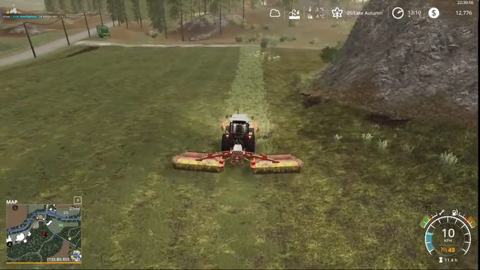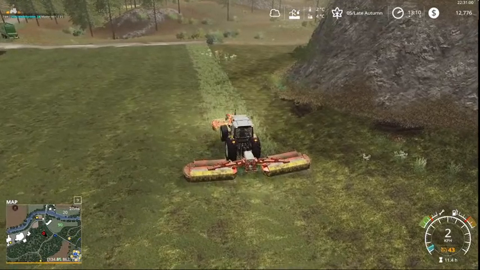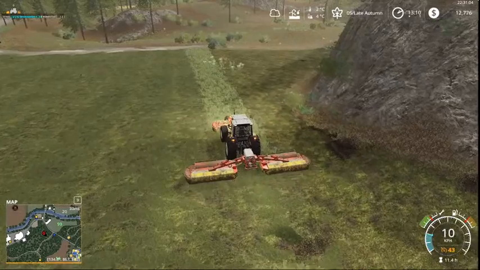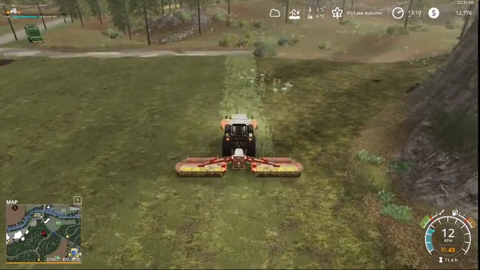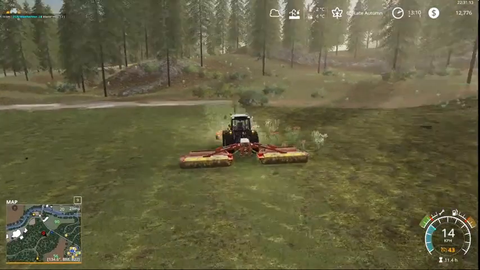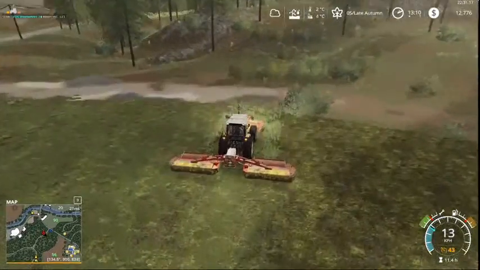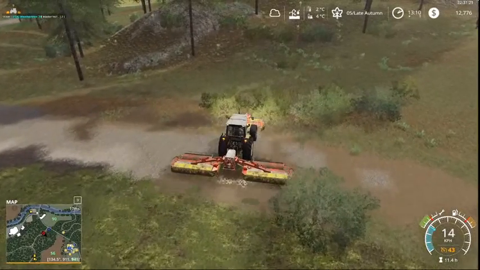Now the problem is I've got green cut enabled, and I think it's called early mow or mowing state. What it does is it allows you to mow in all the growth stages of the grass. Now this is showing as ready to harvest, but look how little is coming out of this. It's just because of that mod. You don't get anything extra.